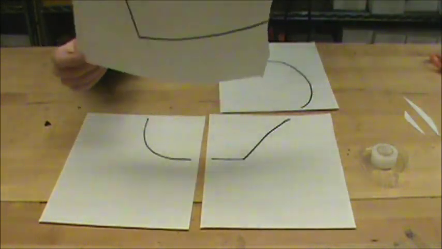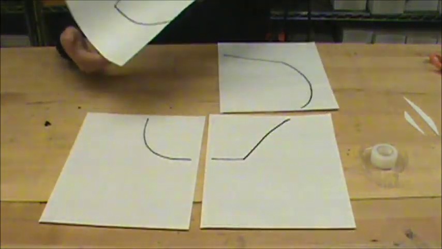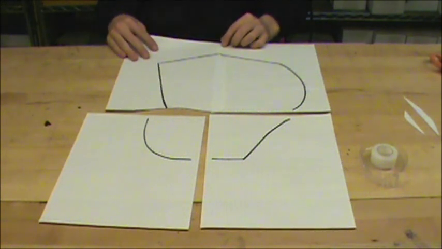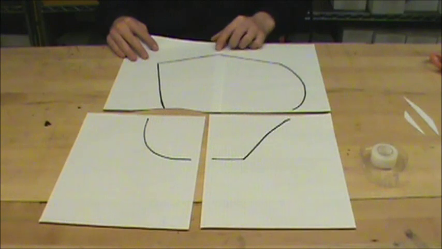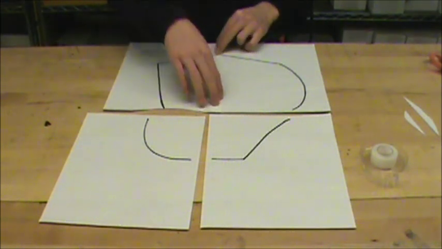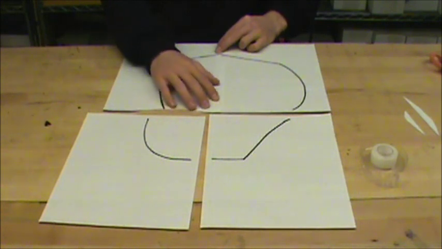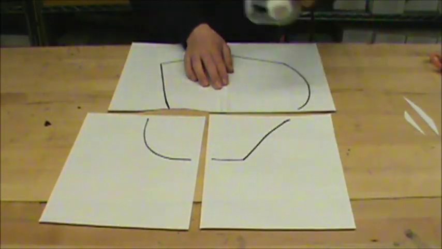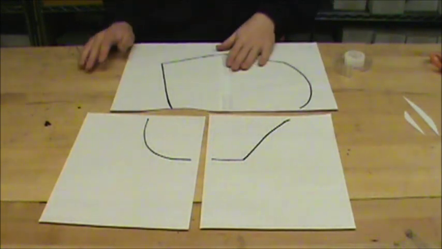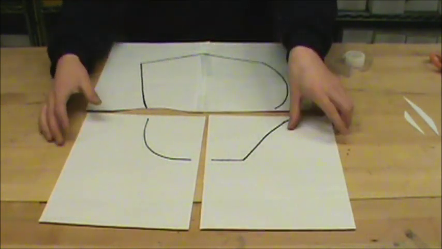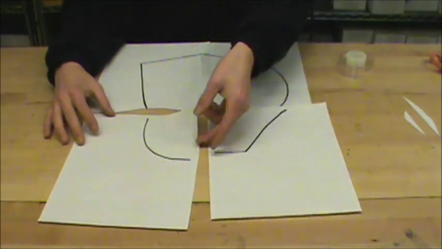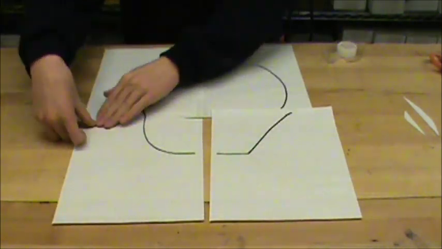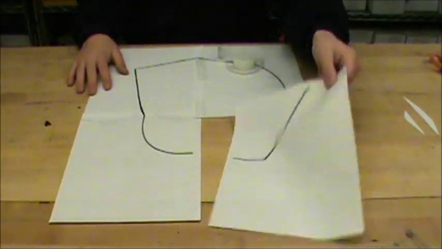So now I'm going to cut off the scallop on the other side of the line. Now this piece is basically border free and this is ready to be fit in. Now you only need to cut the scallops on one side so your papers will overlap. So what I'm going to do is just line up the ends of the lines. Make sure it's all nice and lined up. Then I'm going to tape it. For tape, I'm just using normal scotch tape. I prefer to use clear tape because it looks a little better. So now what I have to do is this piece, it'll fit under the scallop here.